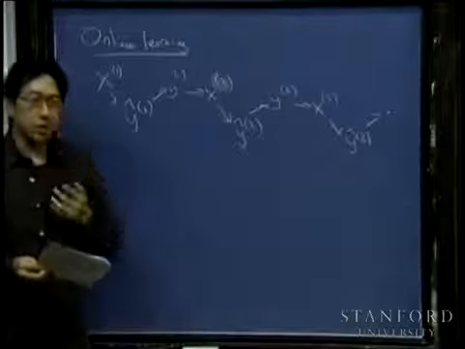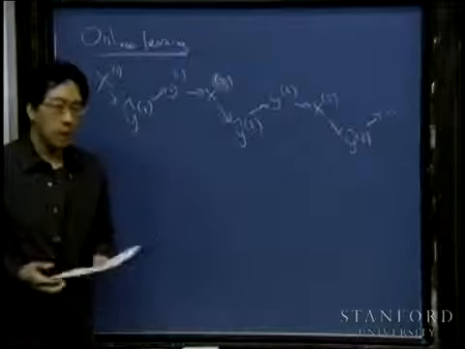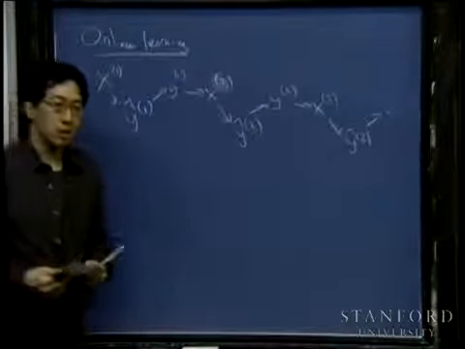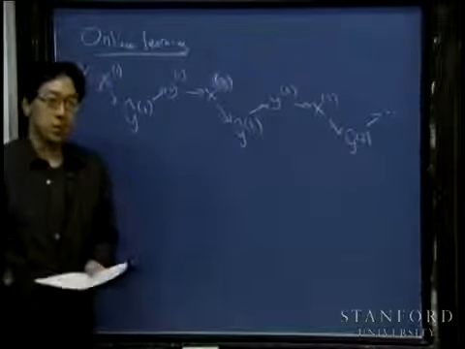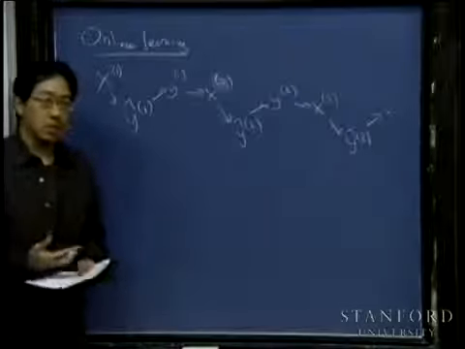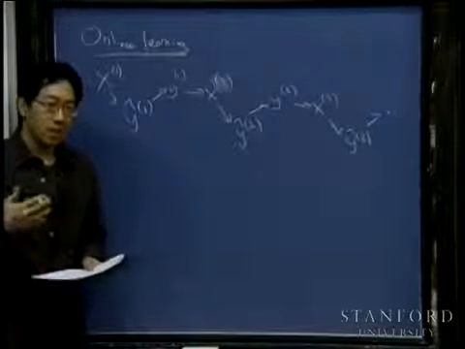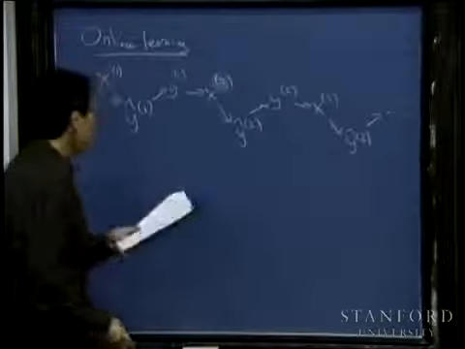So this is a different model of machine learning than batch learning, and it models settings where you have to keep learning even as you're making predictions. Okay, so I don't know, imagine setting up a website and you have users coming in, and as the first user comes in, you need to start making predictions already about what the user likes or dislikes. And as you're making predictions, you get to see more and more training examples.